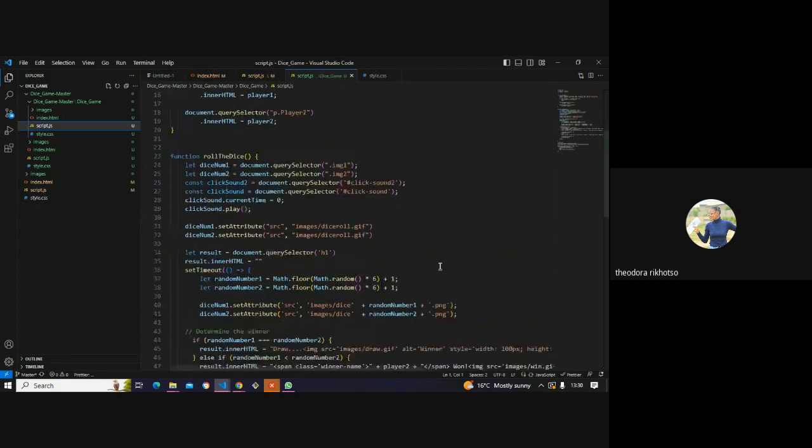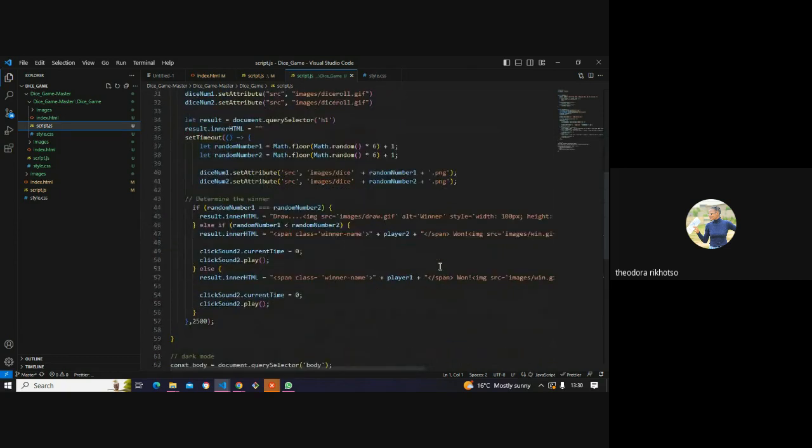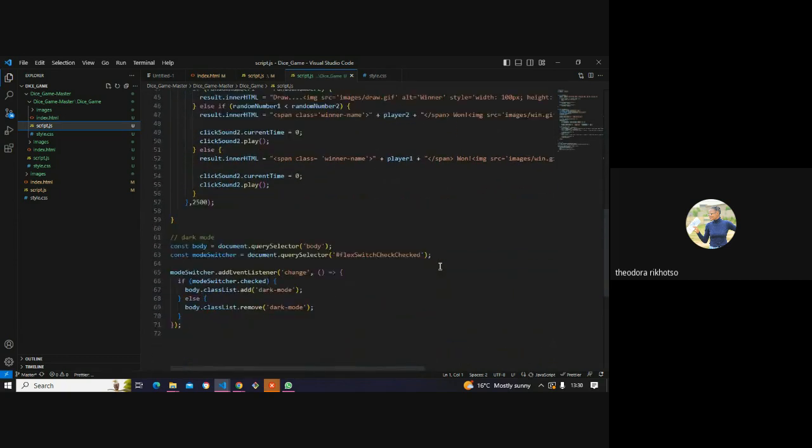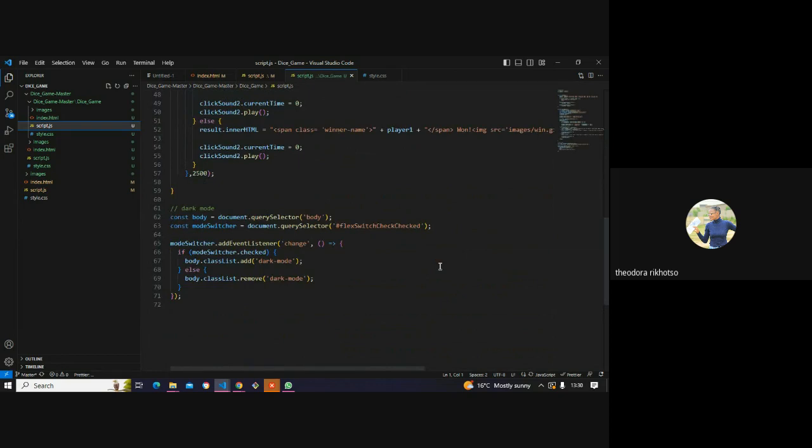And then we're gonna conclude it with the dark mode. The dark mode was actually to accommodate people with eye problems, like those who cannot take too much light, so they can also have fun playing the game.